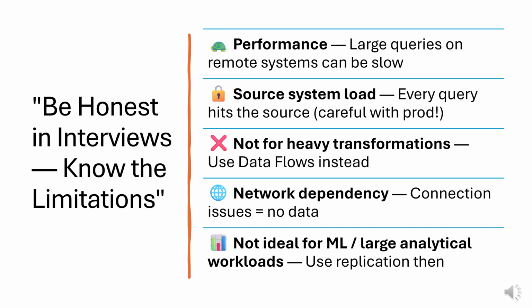For very large data sets, federation can also be slow because the data has to travel across the network. So the smart answer could be: use federation when data freshness is critical and volumes are manageable. For large-scale analytics, turn on replication. You get the setup simplicity of remote tables but the performance of local storage as well. And for complex multi-step transformations, you can use data flows. Knowing these nuances, that's what gets you the offer. So just clear these concepts, when to use what and at what time.